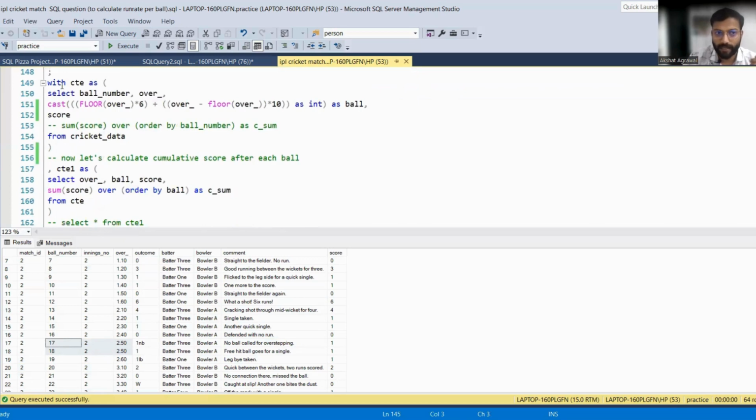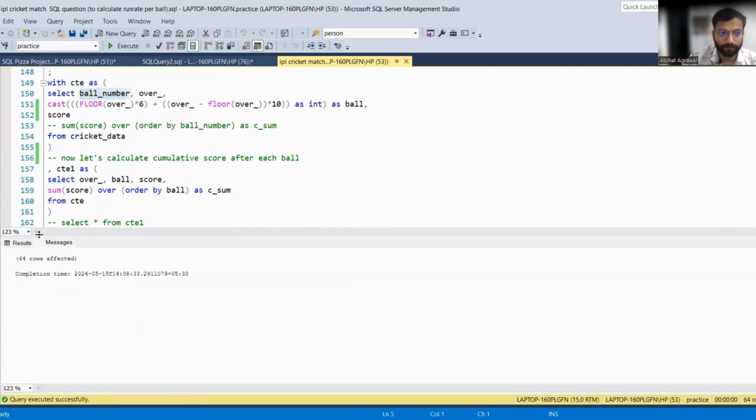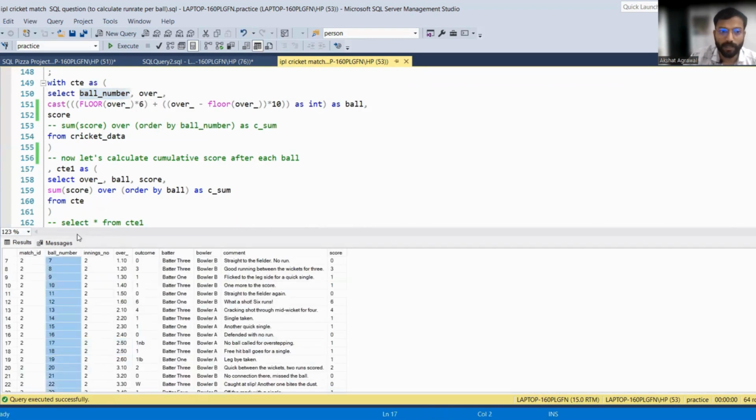So I have taken the help of a CTE to store the temporary data. For example, select the actual ball number which they gave me, this column, then the over, this column, and at the last I have calculated my ball column as per the above formula: floor of over into 6 plus over minus floor of over multiplied by 10, and then I have converted it into integer in any case if that was a floor number, as the ball column, and a comma, the score column, right?